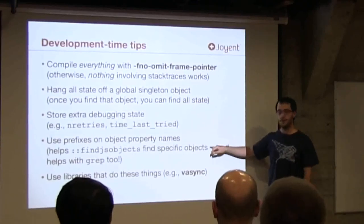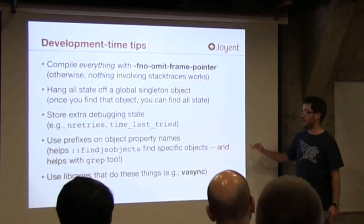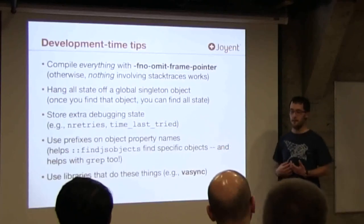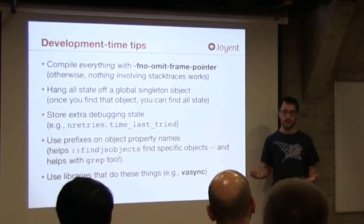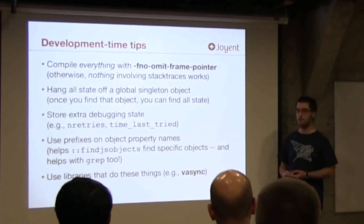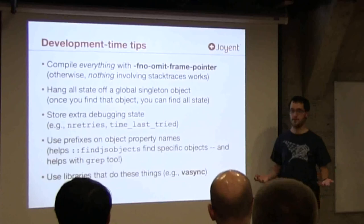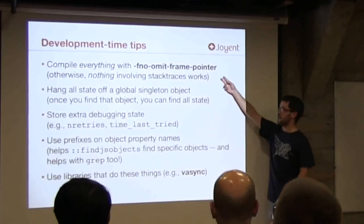You might have also noticed these prefixes. Part of that is just because we're crotchety old school C people. But it actually does help with things like grep and with the debugger. If you imagine a debugger that's looking at the JavaScript heap, we don't actually know what the global context is. All we know is all the objects in the heap. If you want to find any object, you need to tell me something about it, and I'll find objects that match that criteria. So we can find it by property name or by constructor name. But it's really helpful if the property name is somewhat unique. Otherwise, you just have too much noise.